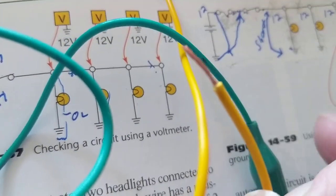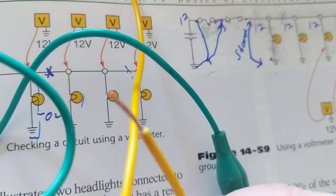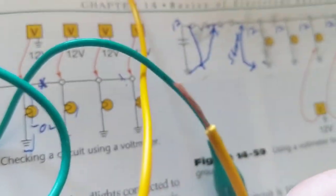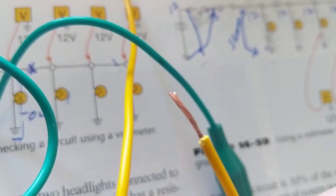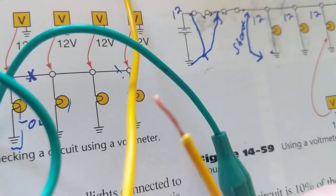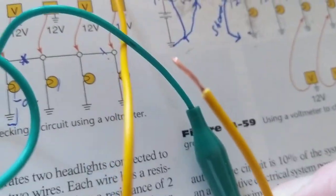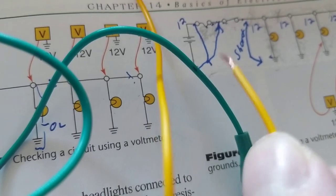Okay? Let's take it a step further. I think his name was Jonathan, the comment that he sent. Anyway, okay, Jonathan. Now, let's say this wire is dangling. I'm driving and driving and driving. I hit a pothole. When I hit a pothole, the wires tend to move. This wire is the green wire, represented over here, we said.